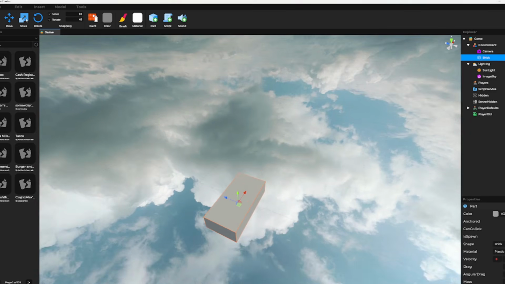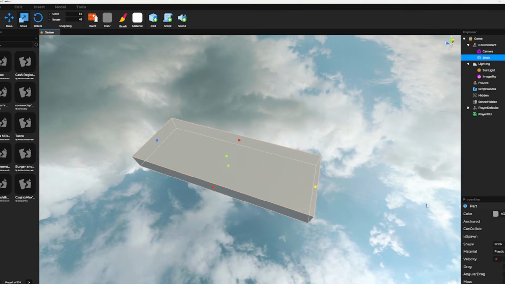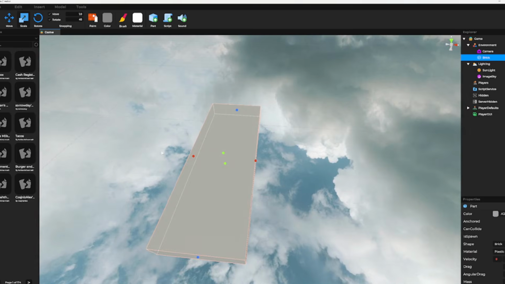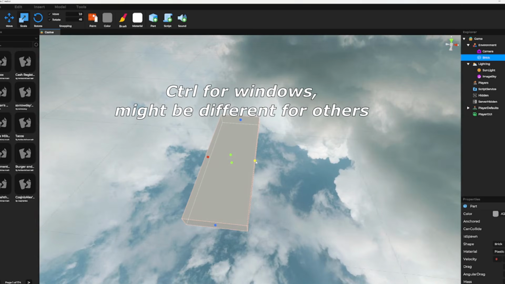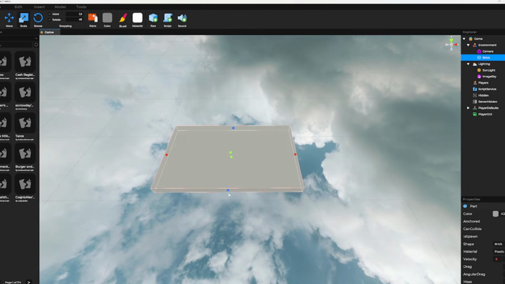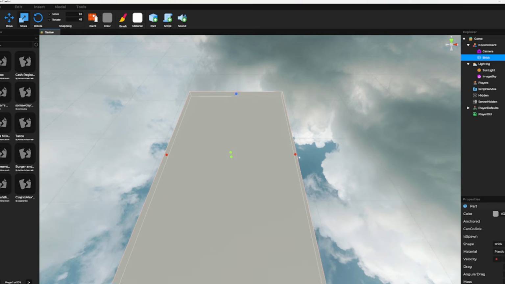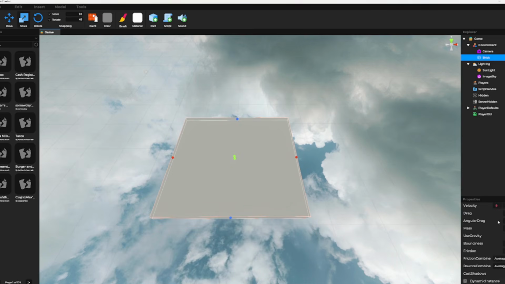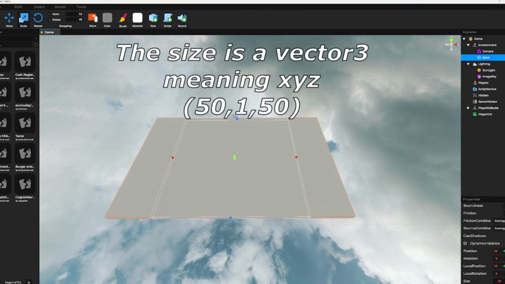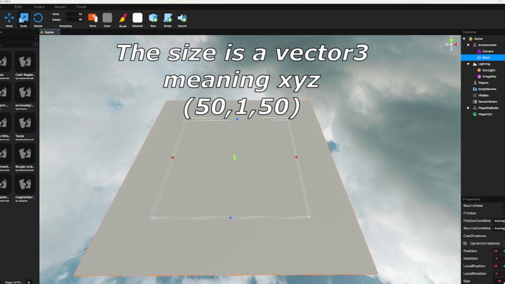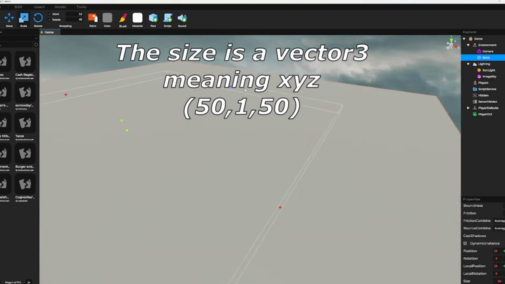This is gonna get some getting used to. So I'll just go ahead and also, this is something I didn't know for the longest time. If you hold down control, you can scale it evenly on both sides. If you hold down alt, no, never mind. But control will scale it evenly on both sides. Or you can do the much simpler way of just changing the size. Look at that, 0.00001. I'm gonna go with 50 by 50. Well, that's neat. It even shows you the last known size.